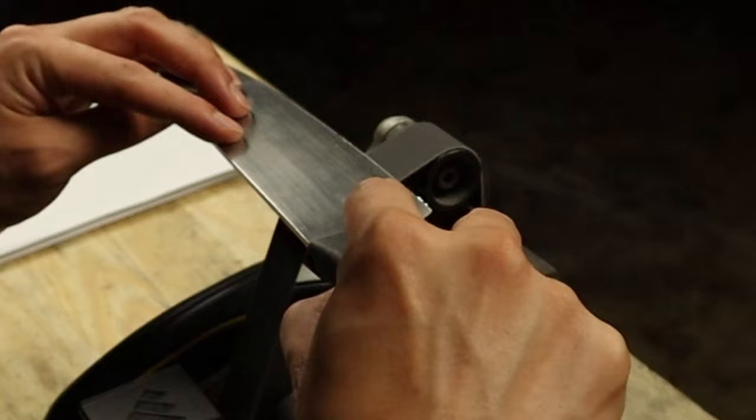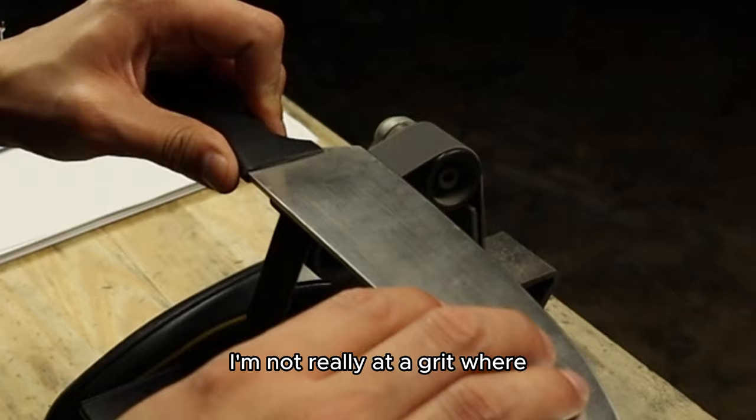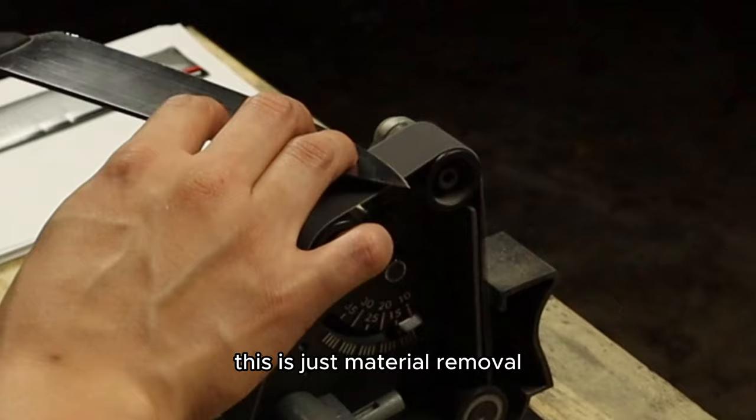Now you can see there's this burr starting to form again, and that's my whole goal. Again, I'm at a 240 grit. I'm not really at a grit where I'm going to be doing any type of polishing. This is just material removal and trying to keep the original shape of the knife.